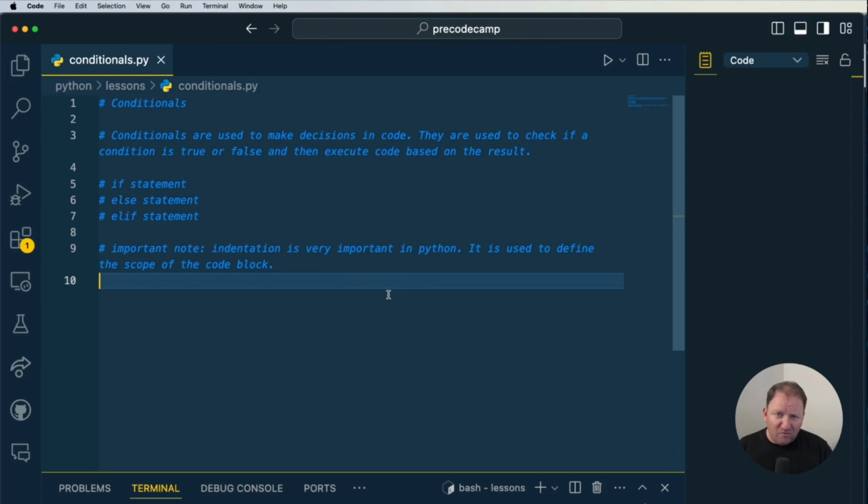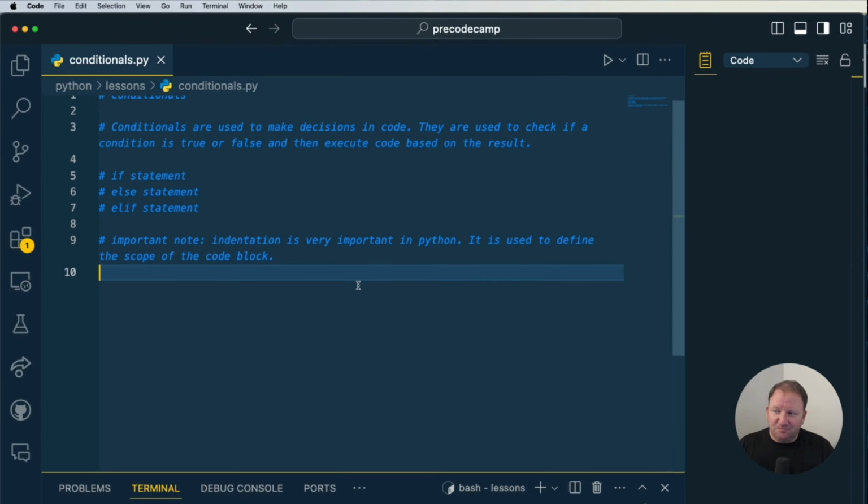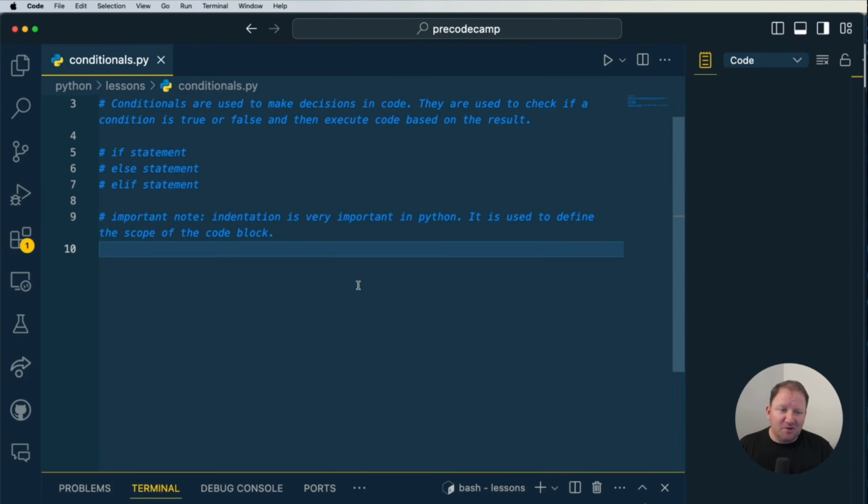Now, our auto formatter should help us take care of the indentation, but in many cases, it may not if you're running into any kind of errors. So not only does syntax matter, but indentation matters to know what type of block scope we're going to be executing some code in. So let's go ahead and get started with some code.